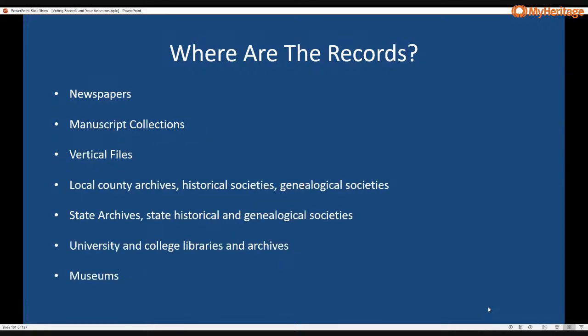And museums, don't forget museums. I actually came late to the idea of museums being a source for genealogy. But when you go to museums and you see a Civil War letter on display or a photograph on display or a diary or a scrapbook, you can bet there are more of that sitting in boxes, on shelves, and in back rooms of museums. So use museums to your advantage as well.